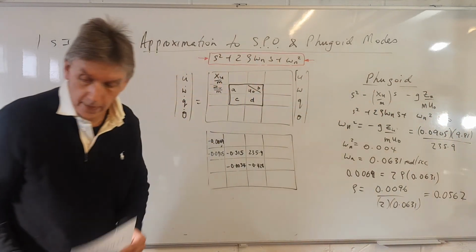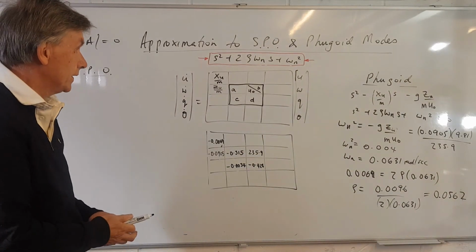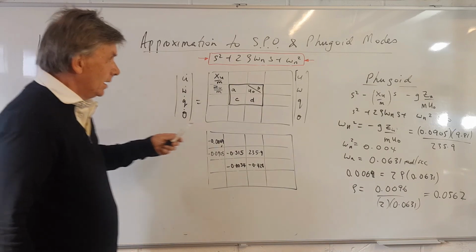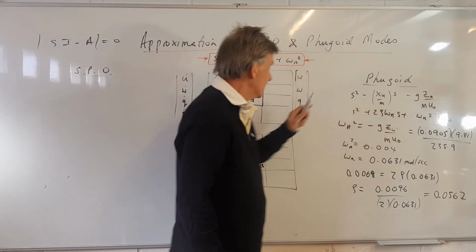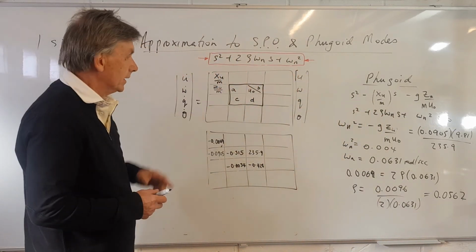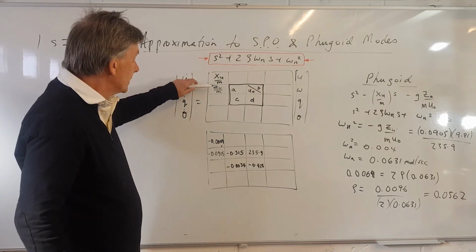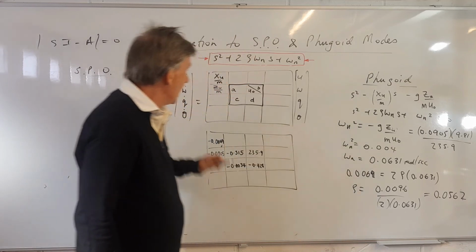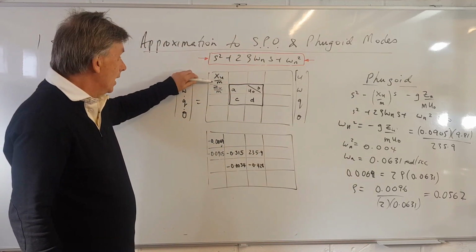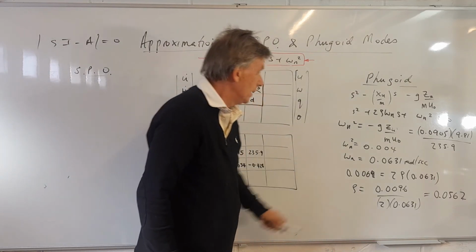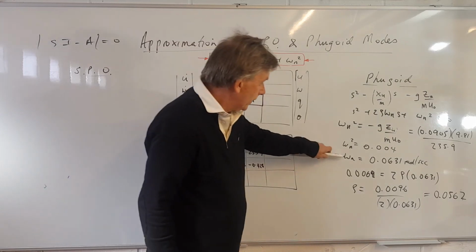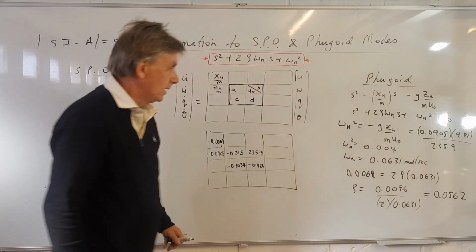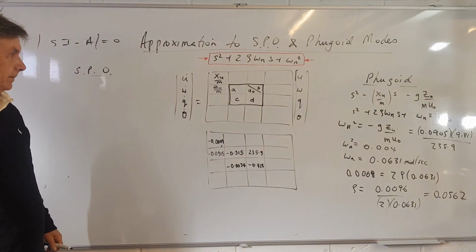So this is the alternative for the phugoid mode now. We do a slightly different approach to the SPO. We go as a direct parameter drop down from the matrix. We start off with zu over m and u0 to get the natural frequency, and then we use xu over m to get us to the damping ratio. So for this particular example, the natural frequency of the phugoid is that one there, and this is the damping ratio of the phugoid mode.